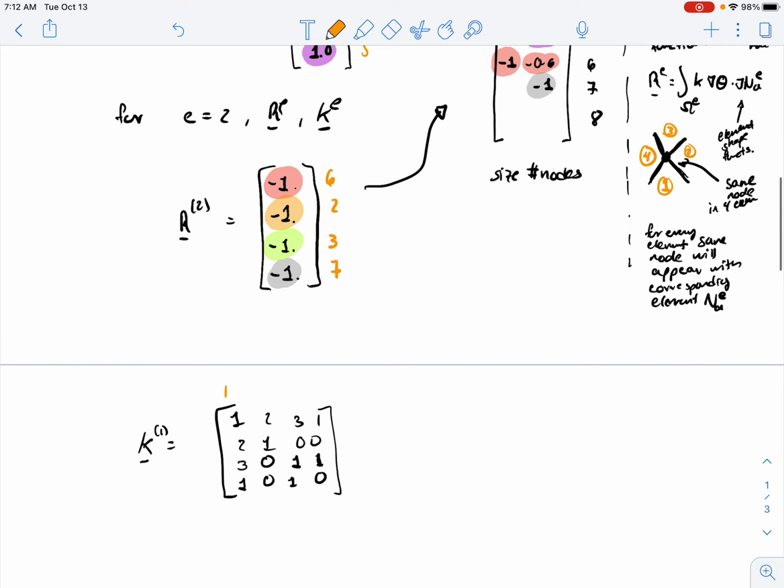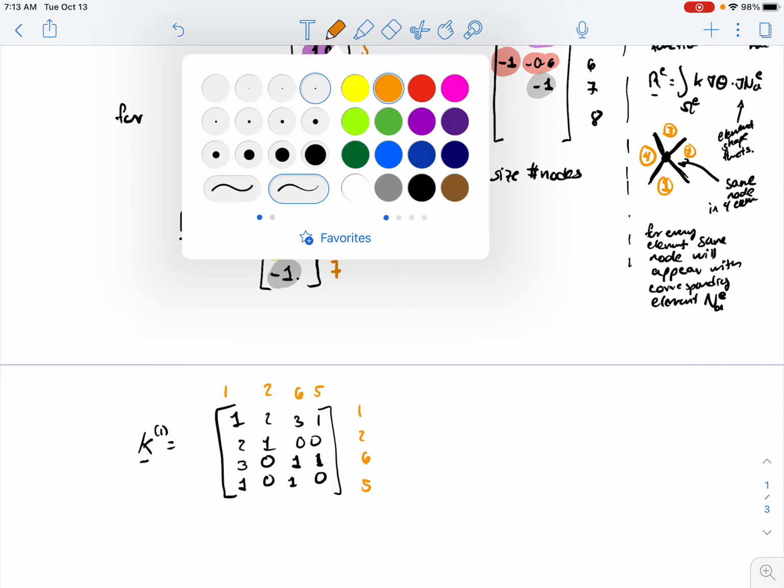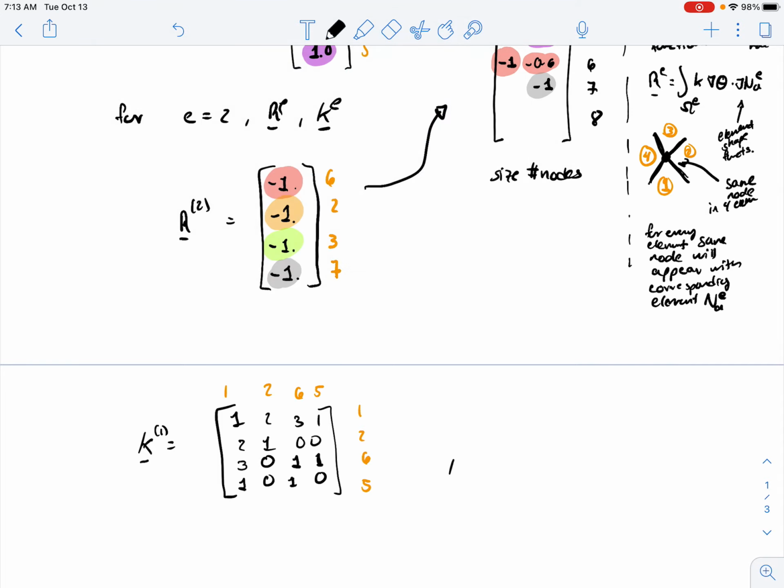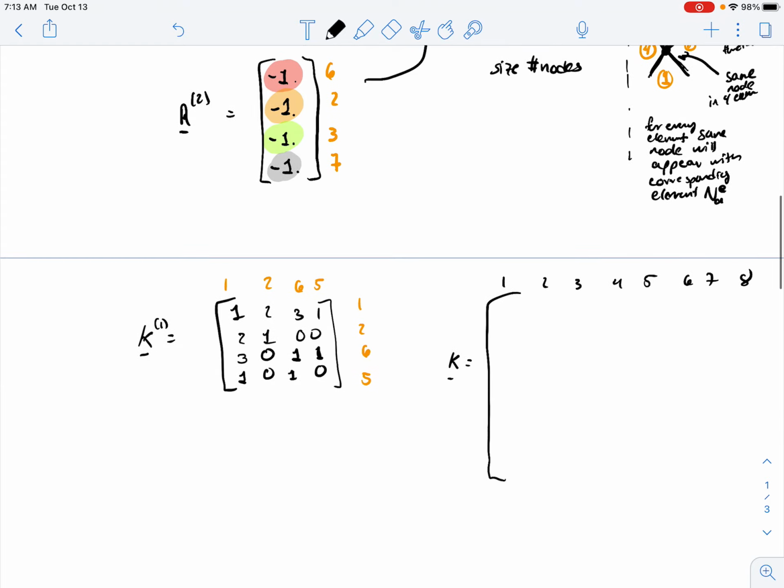So I just need 1, 2, 6, 5, 1, 2, 6, 5. And then I'll have a global K that is size 1, 2, 3, 4, 5, 6, 7, 8 by 8.